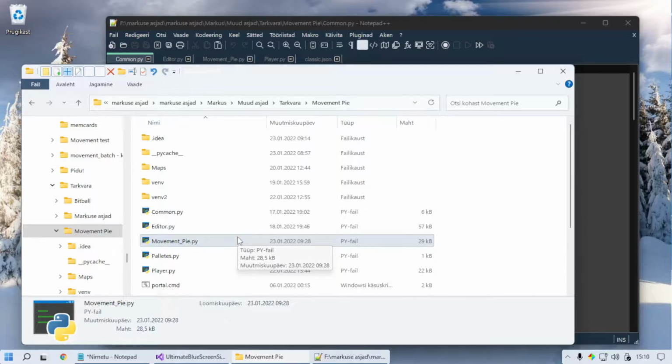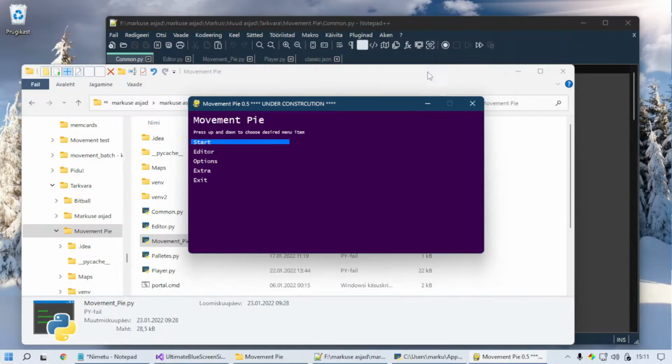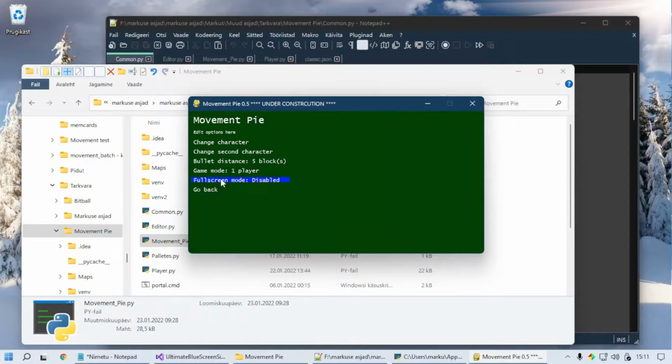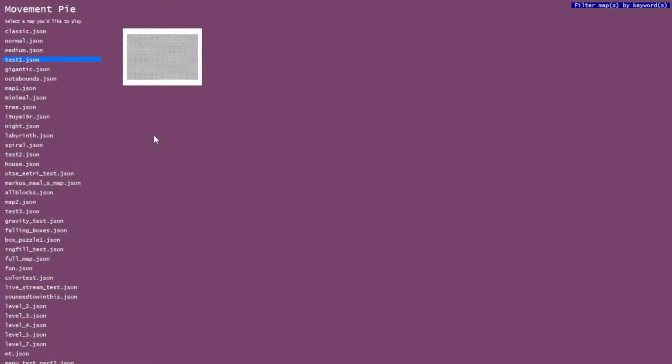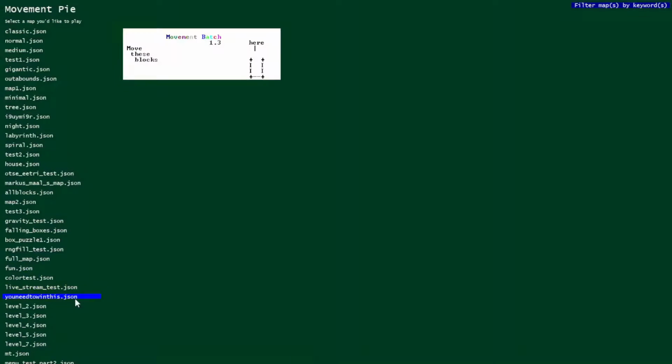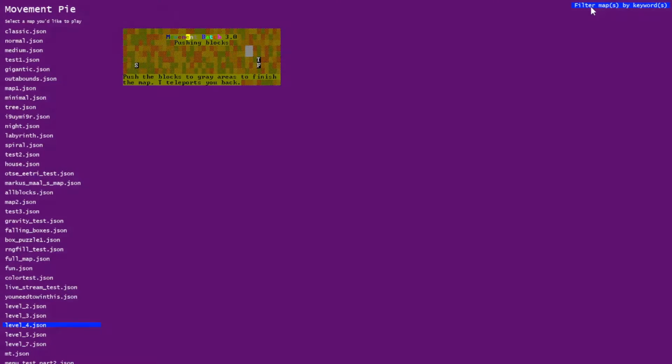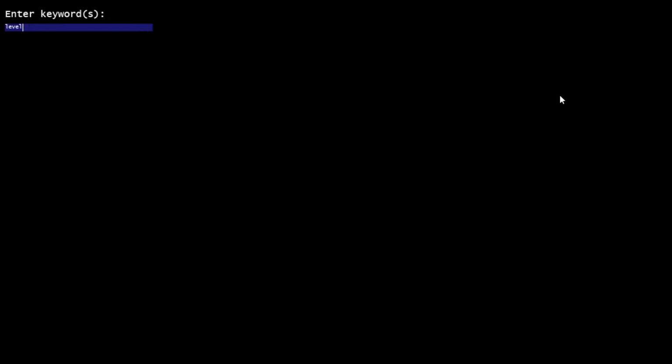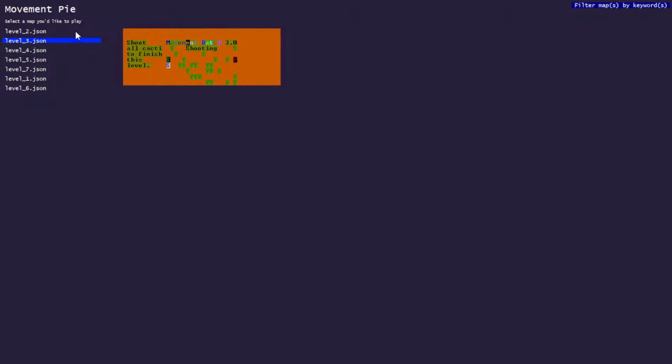I'll have to debug this, but I did have it working before, and it did display falling boxes. So headless mode is something I'll have to fix. Right now I can't demonstrate that. But trust me, it was working before, so that's kind of weird. Still have a search feature, so I can do level, for example, and you get all the tutorial levels.